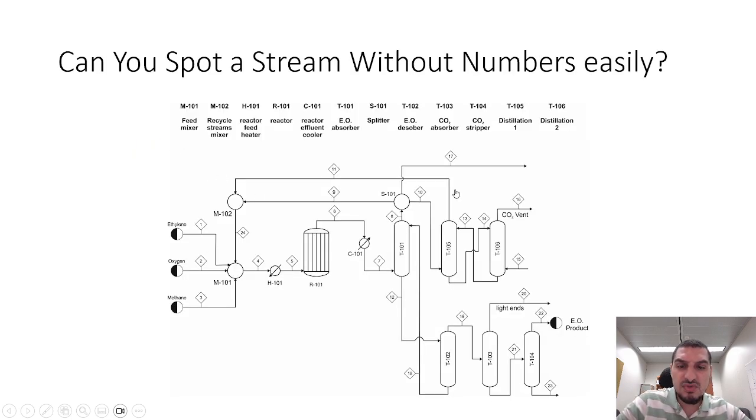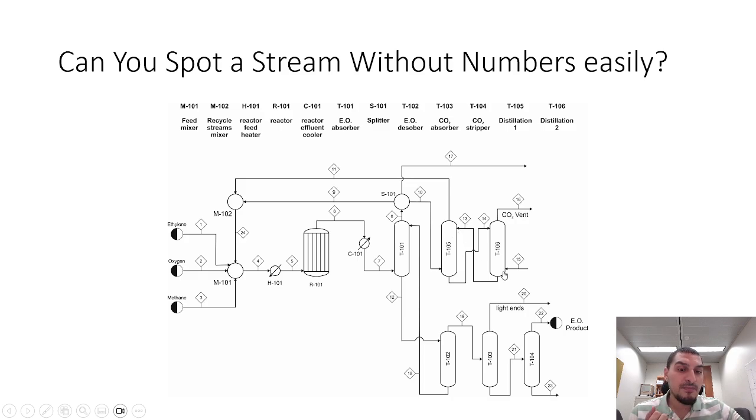The second is to put numbers on each stream, and this is a very important thing. If you look at this flow sheet that you have here, you'll see that we have 23 streams, starting 1, 2, 3, and so on. And these 23 streams are numbered. Numbering the streams is very important because by numbering the streams, you can easily define which stream you are interested in. For example, if I want to put information on stream 13, I will easily go to number 13, and now I know that I'm talking about that stream.